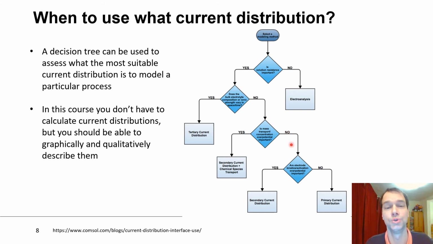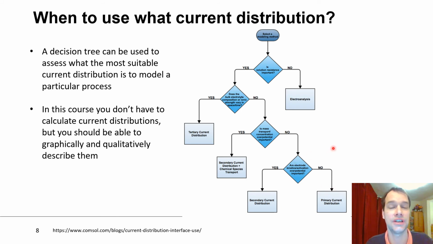If I don't have them, then my life becomes simpler, and I basically have to ask myself, are overpotentials important? Is this a very slow reaction, or are these actually very fast reactions for which overpotentials don't play a big role? In the latter case, you can go for the primary current distribution. Otherwise, you have to go for the secondary current distribution. But as said, it's quite complex. So you could also say, I just start with the primary current distribution. Let's see what it does.